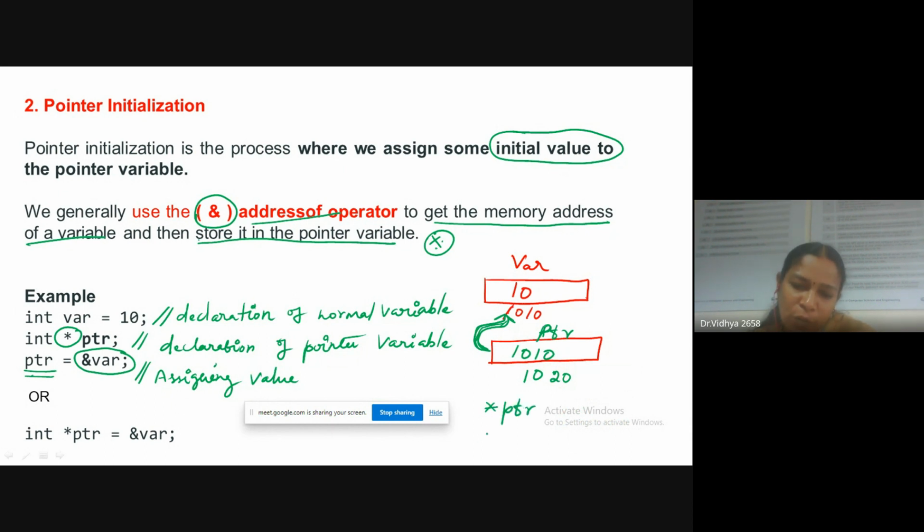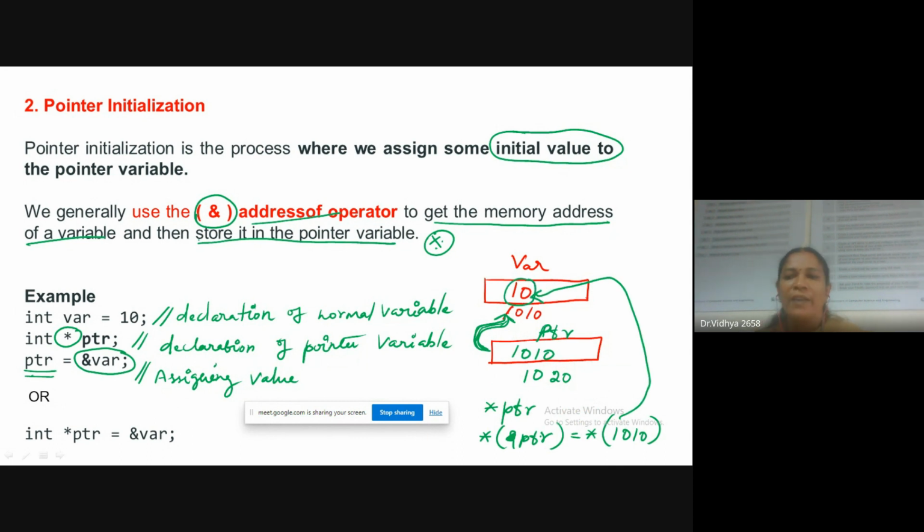So what does *PTR mean? PTR contains the address 1010, so it is the content of the address 1010. What is the content of that address? The content of the address is obviously the value of the variable, which is 10.